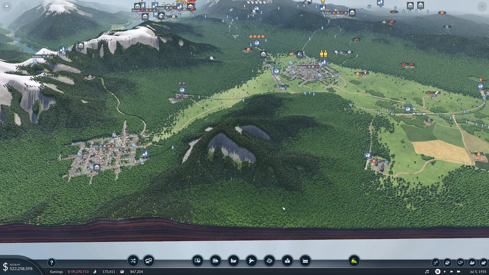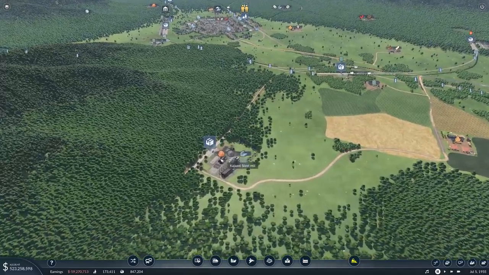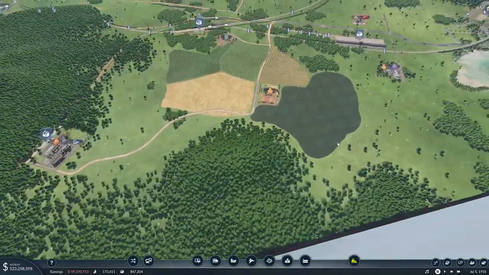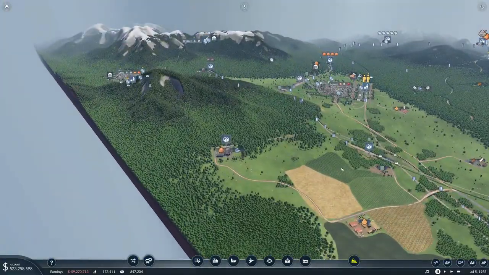In the last episode, we were working on trying to get our new steel mills up and running. We got our rail connection out here to this steel mill. We got this coal mine up and running. We have trains on there. They are running. Should be good. And then we started on the big project.